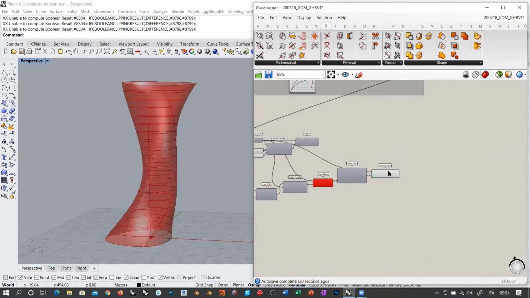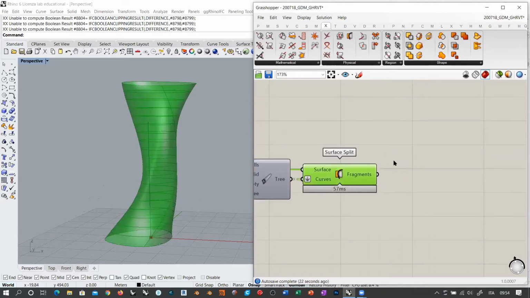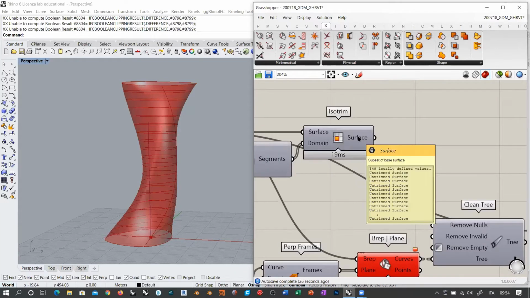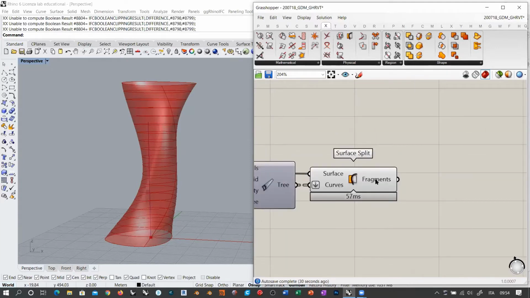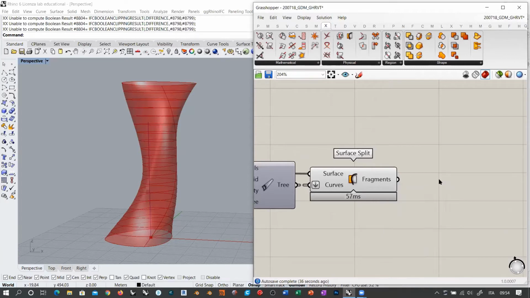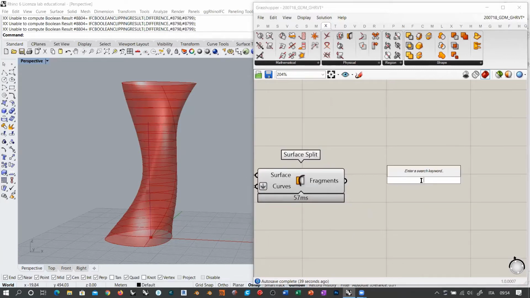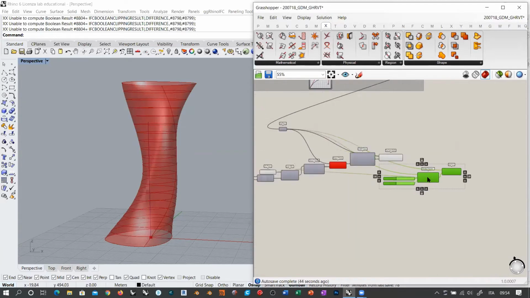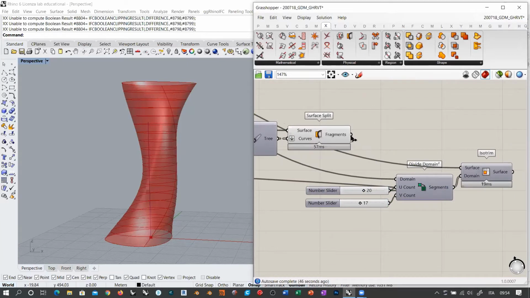I will not go on with this, or eventually, yes, we can, but keep in mind that the topological approach gives you untrimmed surfaces, which is good, while surface split, as is a trim, is giving us trimmed surfaces. And once again, now we are going to use the topological method in order to panel these things. So I'm going to take these fragments here.